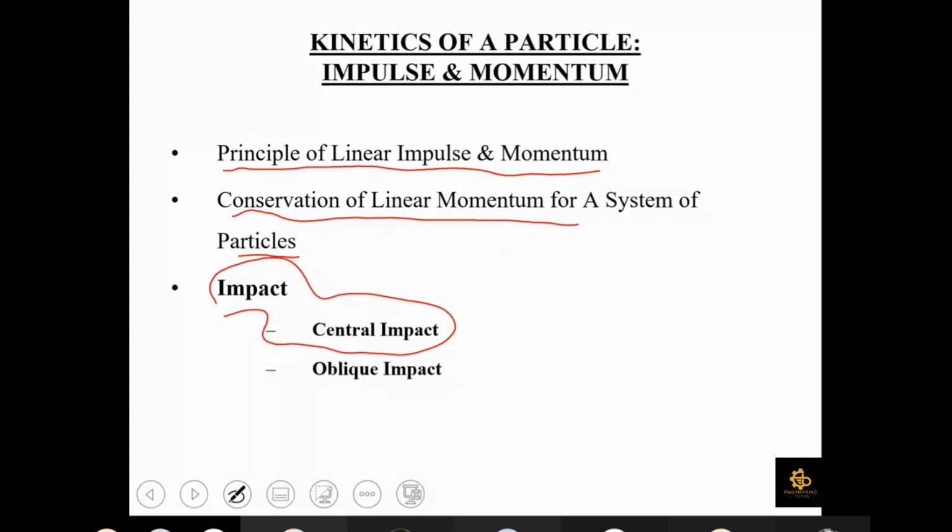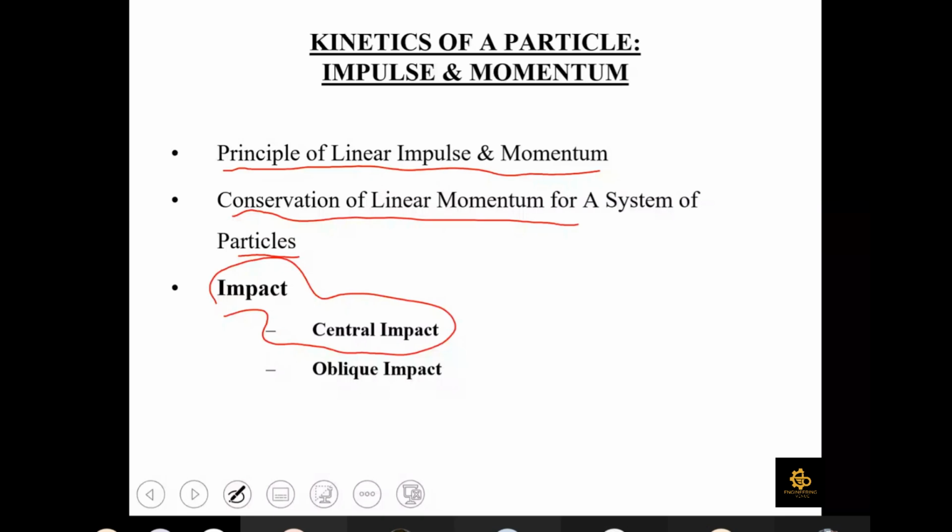We did solve a few examples and problems relevant to this topic in our yesterday's class. Today, inshallah, we are going to start with the impact analysis. Now, all those problems which we considered during our previous topic of conservation of momentum were of the form that once these two particles interact, after interaction, they are going to combine together and move with a common velocity. That is, we did not consider the rebounding of particles after the interaction.